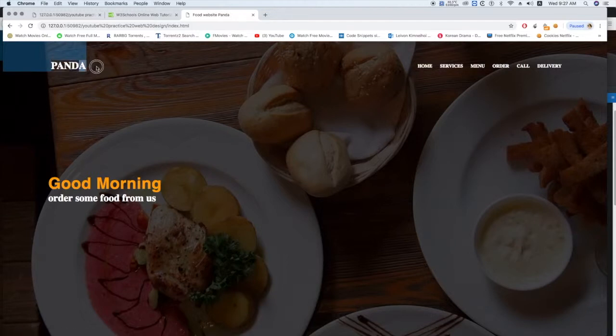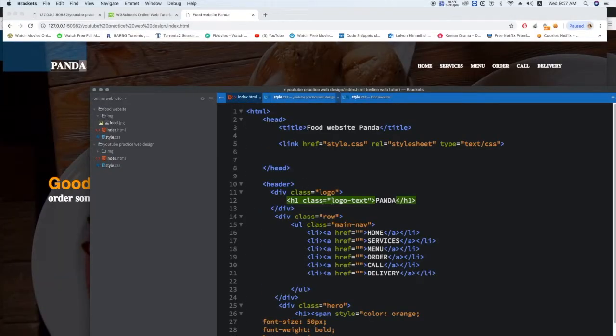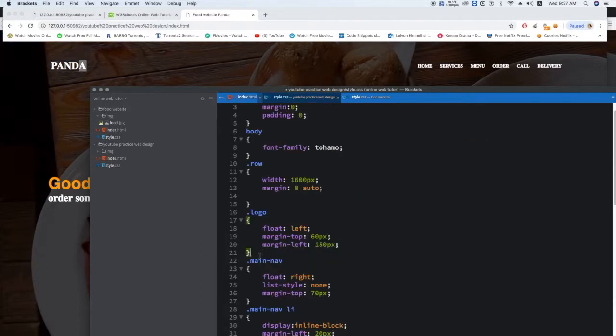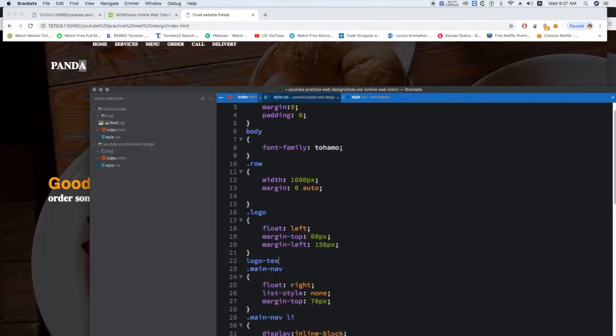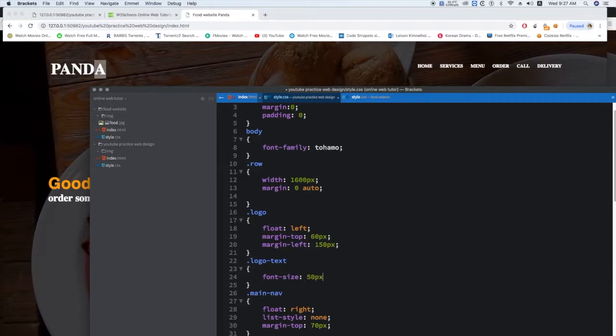You can change the size of the logo by targeting the class logo text. Logo text. Let's say font size 30 pixels.